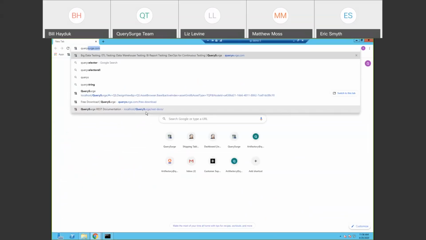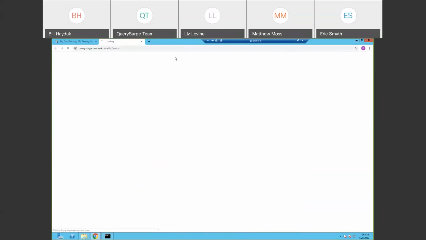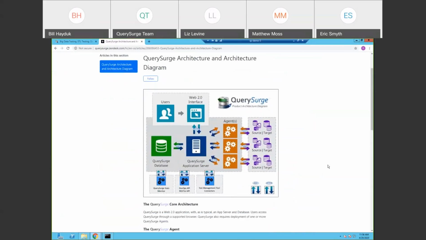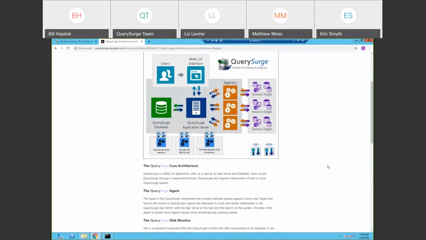What are best practices for where and how to deploy agents? Here's our knowledge base. Eric's showing that now. So our recommendation for agents is that they're installed on much smaller machines. We're talking 2 CPUs, 8 gigs of RAM, and only maybe 20 gigs of space, just because it needs space for the OS. We don't have any preference of physical machines versus virtual machines or cloud hosted. It's up to you and whatever's best for your organization.